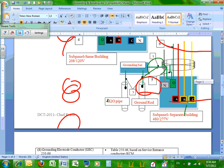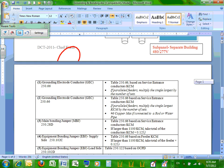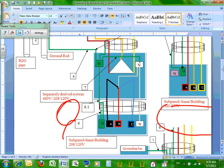Hopefully these two pages, one page on both sides, will summarize everything you need to know about grounding and bonding. Now, if you're an electrician, guys, we go through identifying the couplings that get you a good connection, all this stuff. For us, most of us are designers. You get into sizing all these systems, put it together accordingly, and we're good to go.